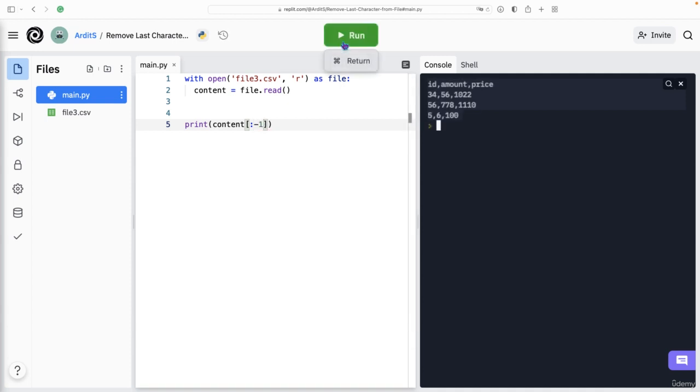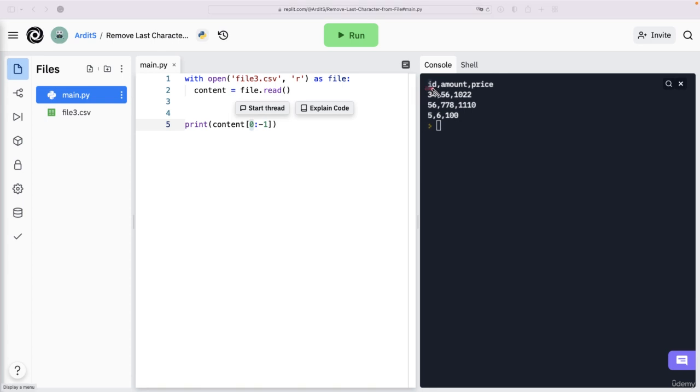Run that. And you see that the comma is not there anymore because a string has an indexing system embedded, so the last character has an index of -1. That means the comma has an index of -1. And when you do this, you are saying, give me all the items from the item with index 0, which is I. So that has an index of 0, this has an index of 1, 2, 3 for A, and so on. And you also have negative indexing, so -1, -2, -3, and so on.